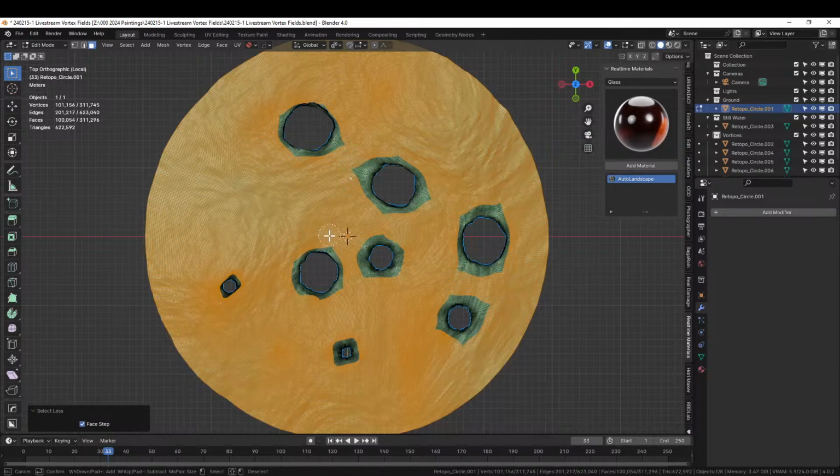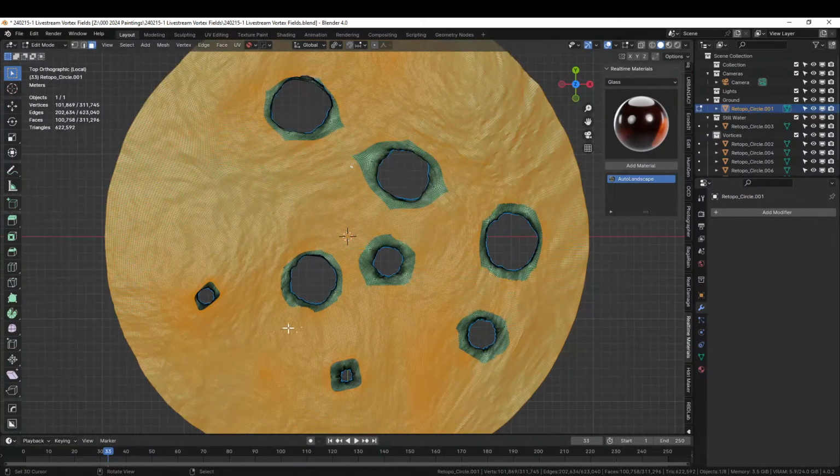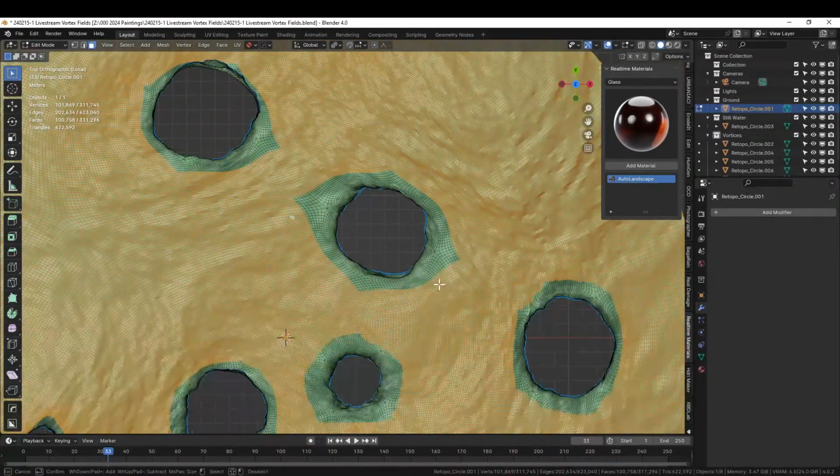Whee! Just get rid of some of those sharp edges and make things a bit more random. Cool. A few more.